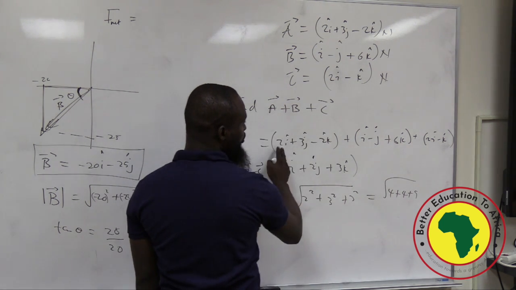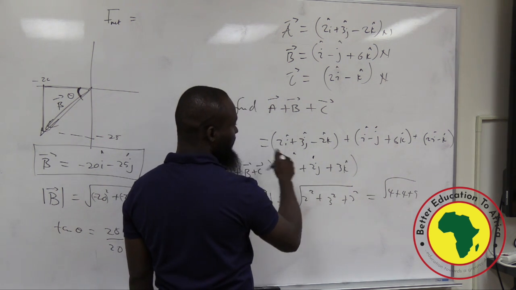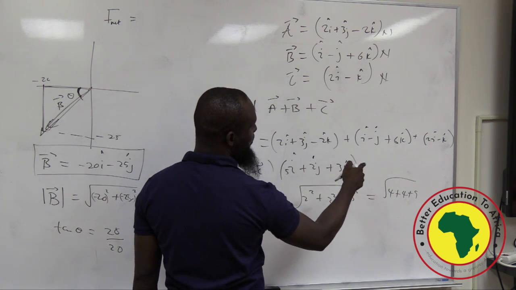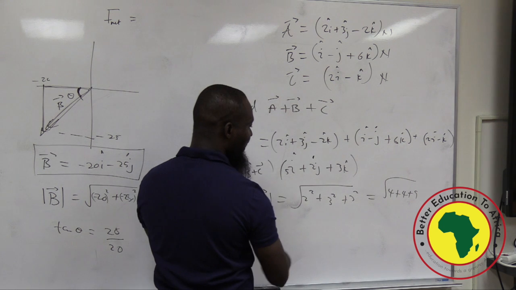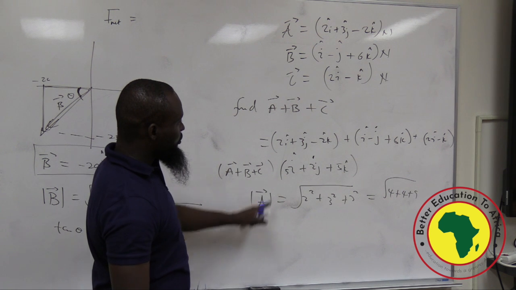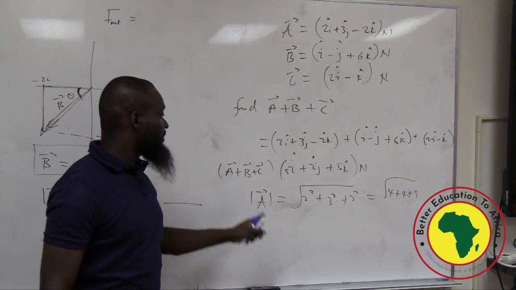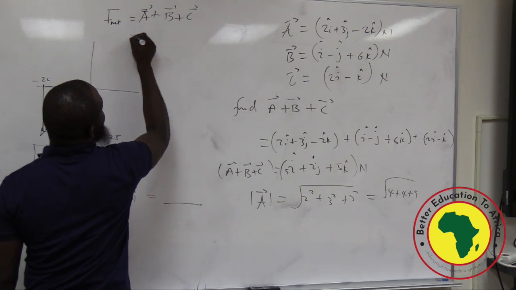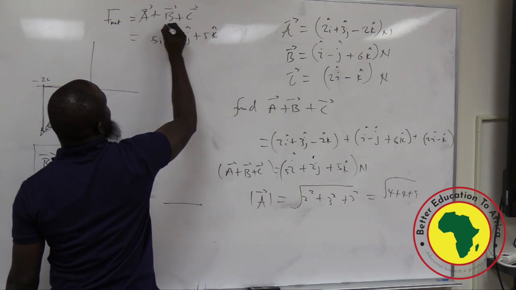Simple. So it's just going to be 2 plus 1 plus 2, which is 5. And then 3 minus 1, which is still 2. Minus 2 plus 6, 4 minus 1, plus 1 now, 4 plus 1, 5. Simple. So this is 2 plus 1 plus 2, 5i plus 2j plus 5k. I don't need to find a magnitude and direction. This is my net force. So F net is A plus B plus C, and I just added those to give me 5i plus 2j plus 5k. That's easy like that.